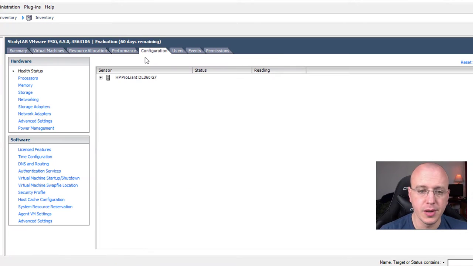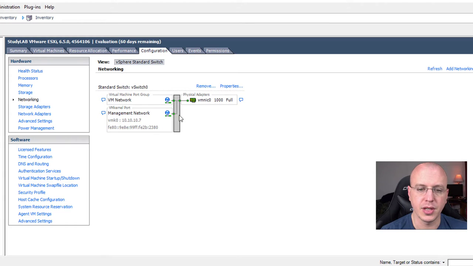So we'll see if this will cause problems in the future, but at least for this load, it should work. Under configuration here, I'm going to go down to networking, and you have to remember that this here is a virtual switch. There's a software-based switch on the physical hardware that then connects to whatever device you have. So if you're just using a little Linksys router or a commercial type switch, just keep that in mind. By default, it's not going to do any tagging. It's going to be like any normal host.